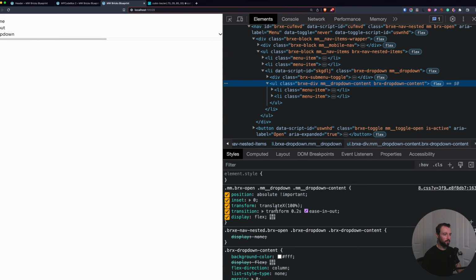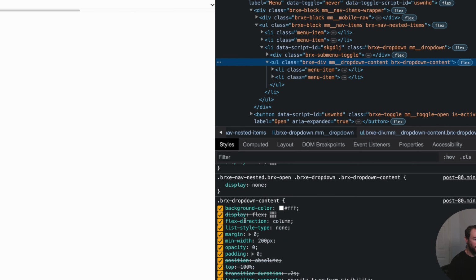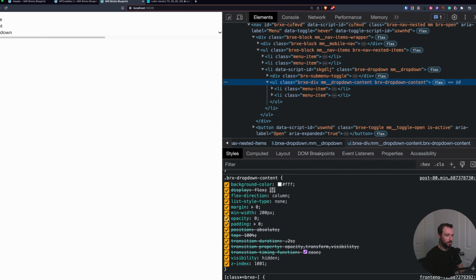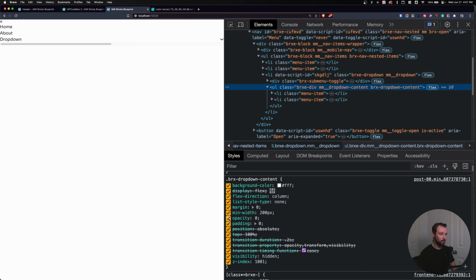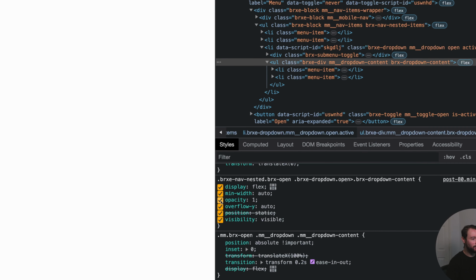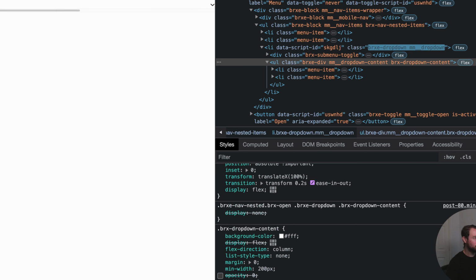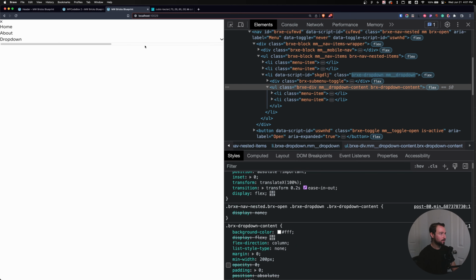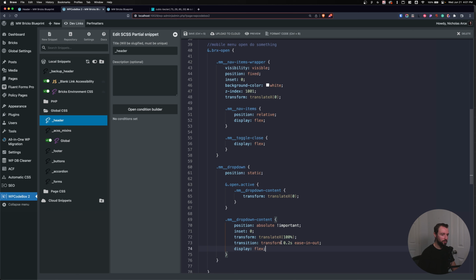So let's look further. We have opacity. Right now it's set to 0 because it's not supposed to show. And when I click on this, now it has an opacity of 1. Let's turn both of those off. And let's see. Oh, you know what? Let's do transform and opacity.